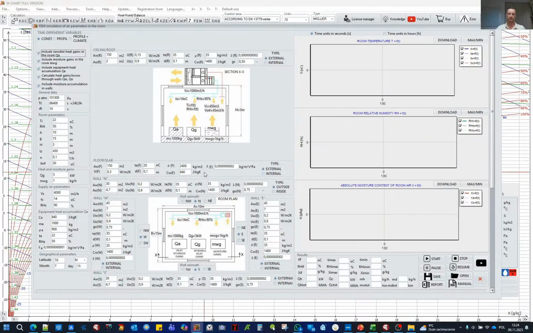Here we have a cross-section of this room. And the whole trick is that we need to define the partitions of this room, taking into account the windows in order to calculate, of course, the heat and moisture gains from the partitions.